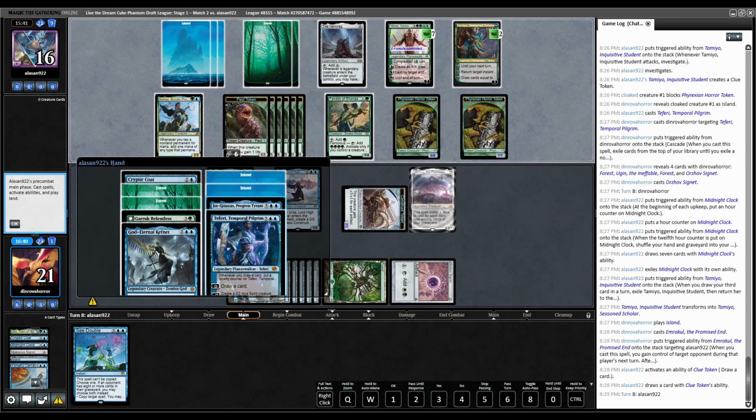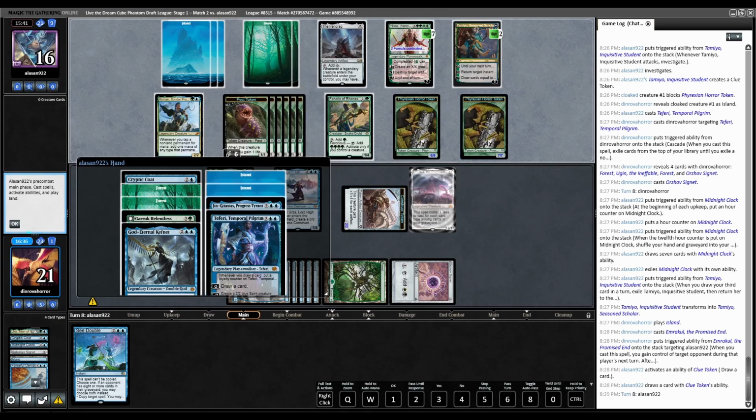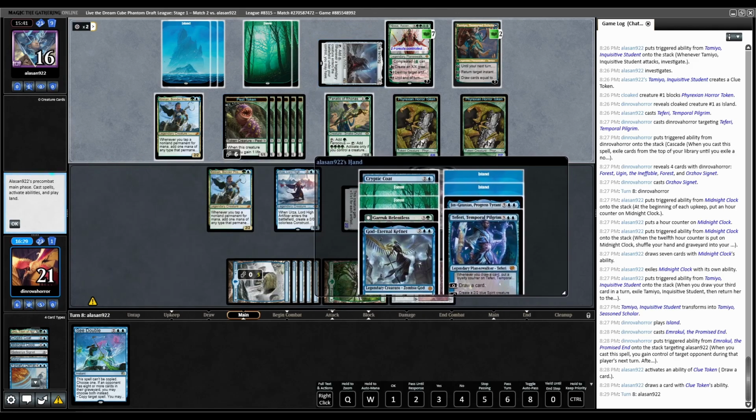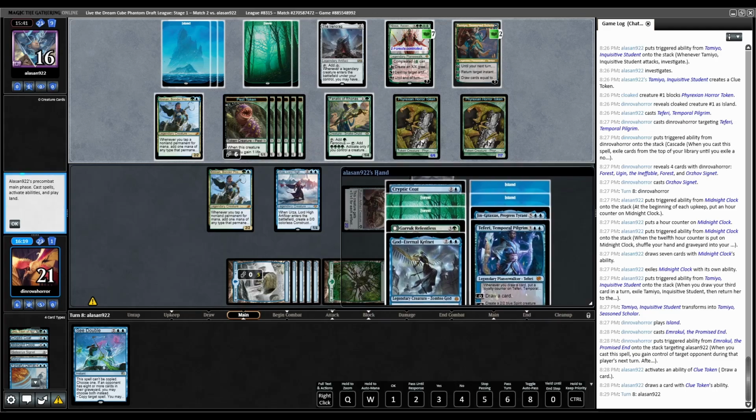Teferi doesn't seem good to commit. Jin Gataxias. No, that we don't want to do. Okay, let's start by floating this mana. And what if we just second main phase ult the Nissa, killing it? Okay, that seems pretty good.